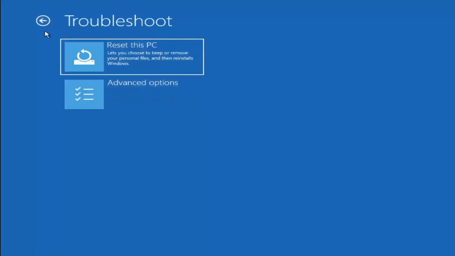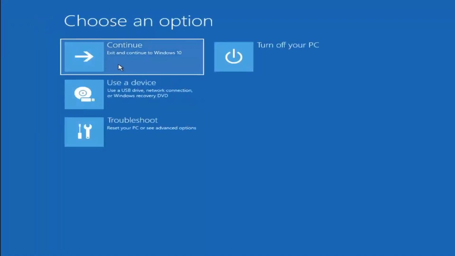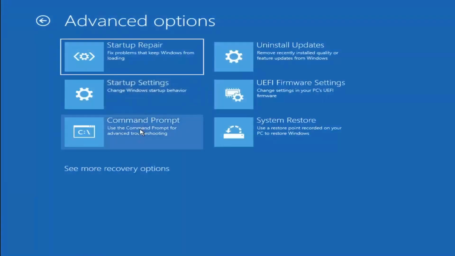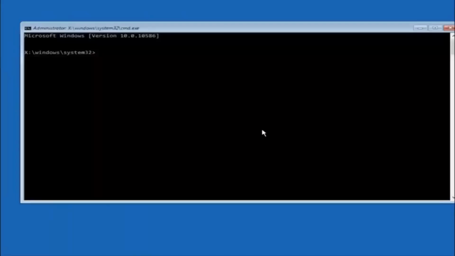And then something else you can try here, if you go back to the choose an option. Another option, if you go underneath choose an option and select troubleshoot, advanced options, and now select where it says command prompt. Okay, so the first thing we should do is type our main hard drive here. In most cases, it should be the C drive. So you just do C colon and then hit enter on your keyboard.